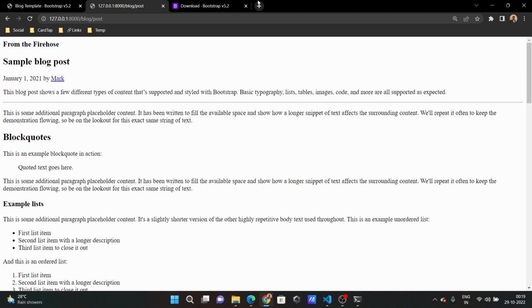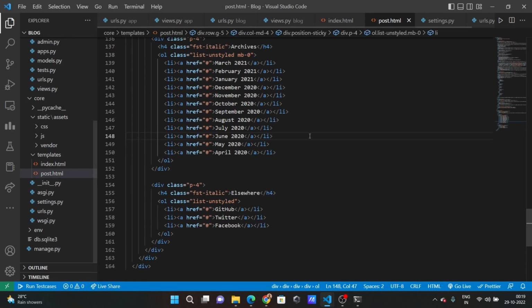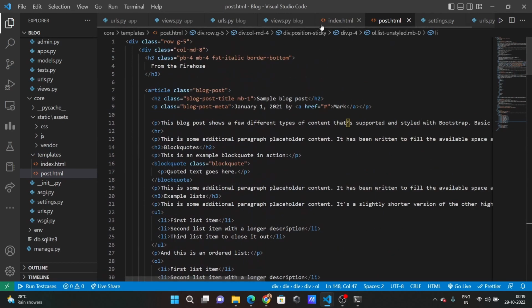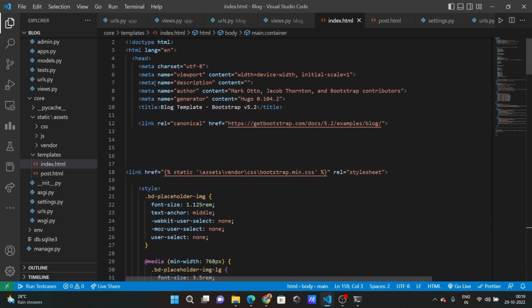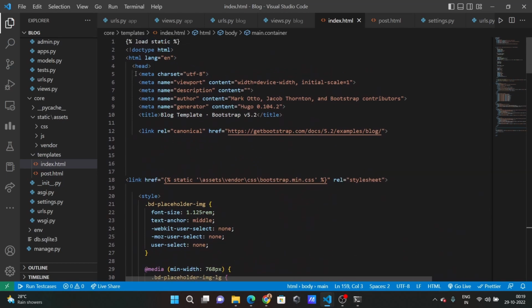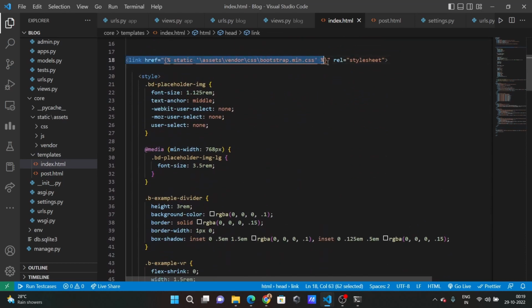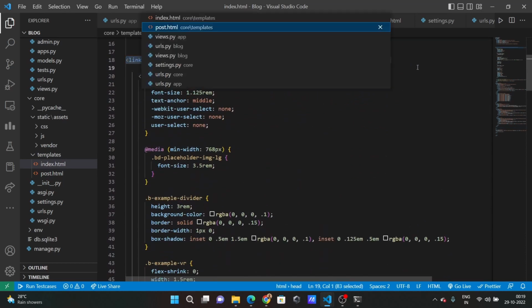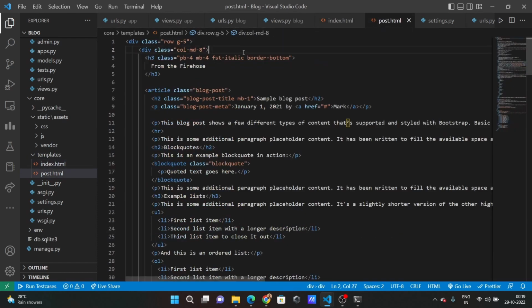So let's add styles. So for post.html, we'll go inside this, and for having all the styles, we just have to import these tags. This one over here, and let's keep it on the top.